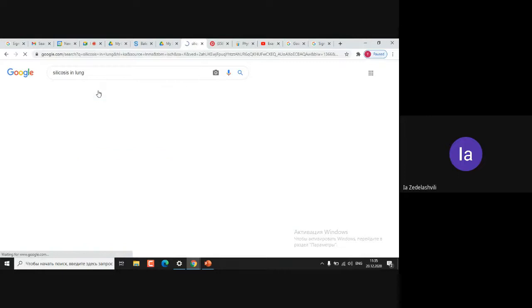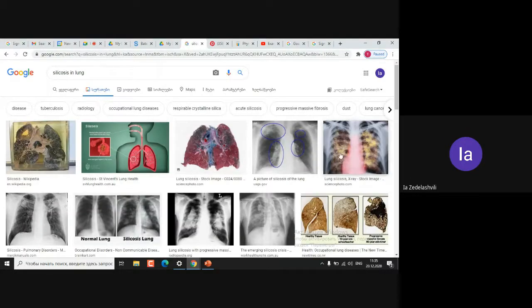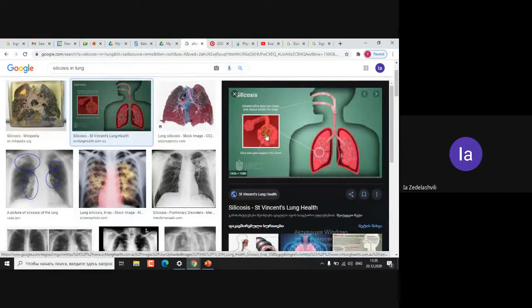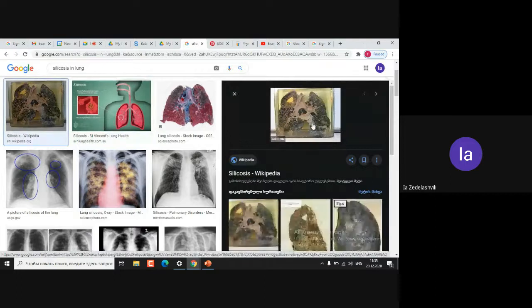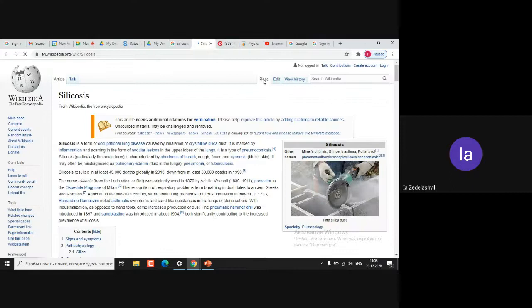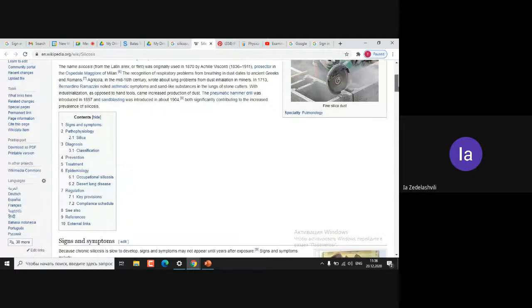Maybe it will be some picture. Okay, see my idea on this picture. This white part is the silicate, and here inside the lung, inside the structure, there is something like small sand inside. And if you cut it, can I make it bigger? So this is a factory where there is this dust. See my idea in the picture? And then it's collected in your lung.